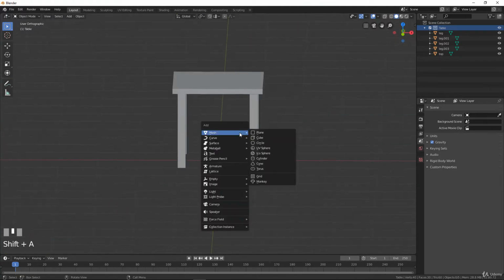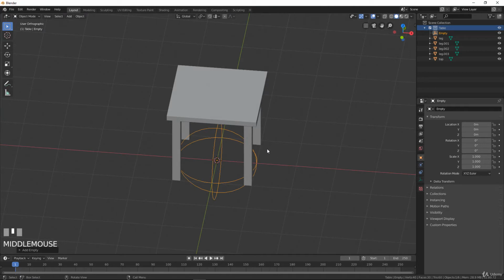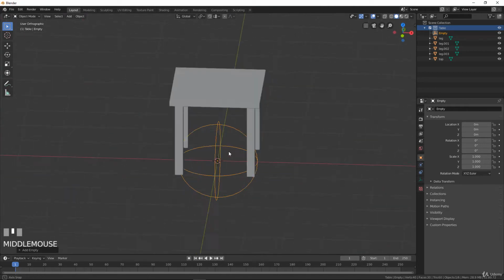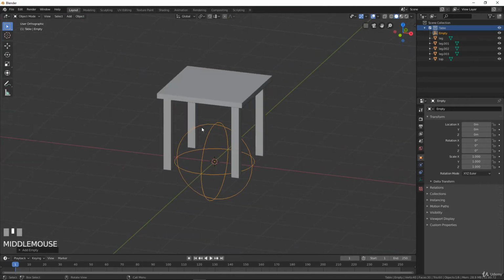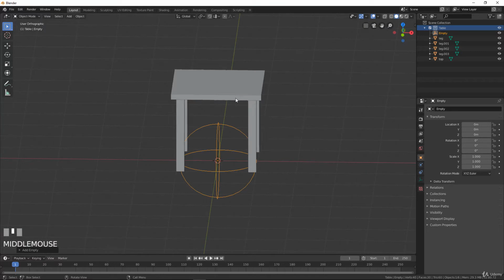So let's go there. Here we will add a master. This master will be an empty, and we will choose a sphere. It doesn't matter really the shape, it's just an empty anyway, so the easiest to control is the best, and to catch is the best. So the sphere is easy to catch for me. You can change the radius here, okay, if you want, if you need, and after you just have to select everything with the empty last.